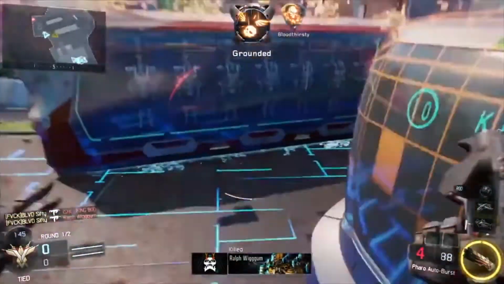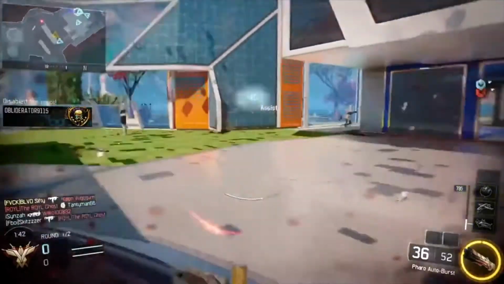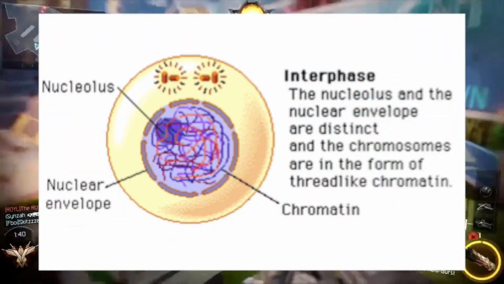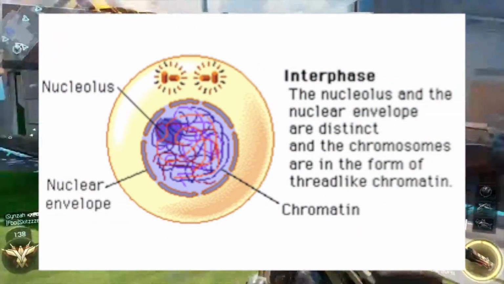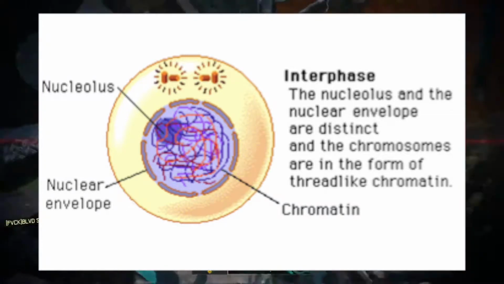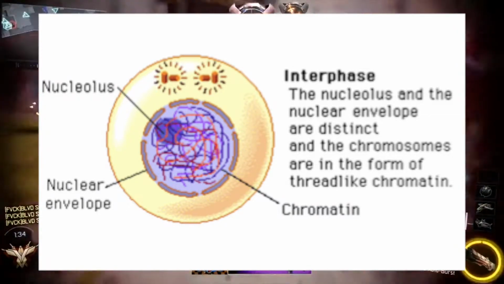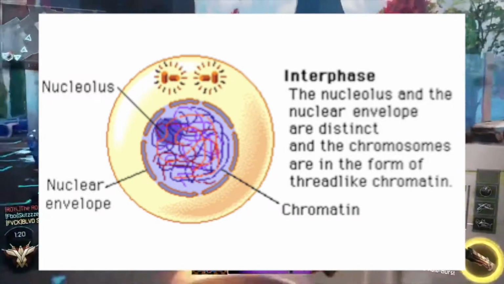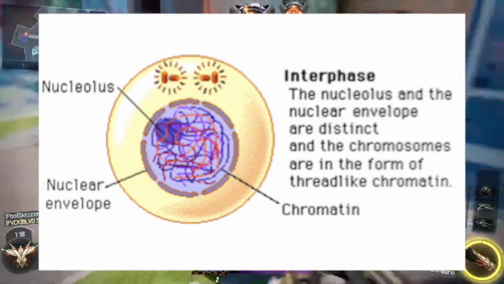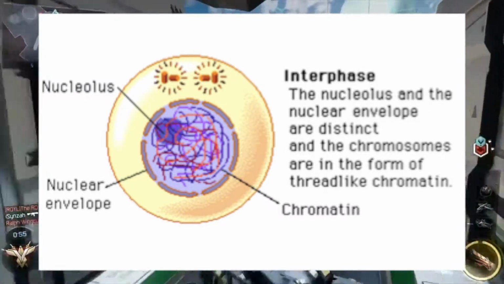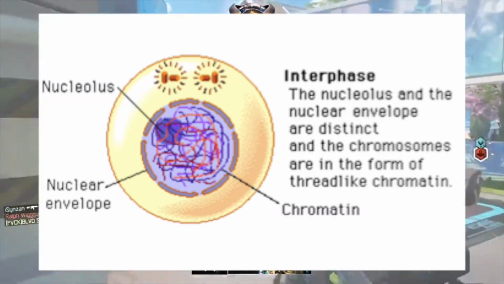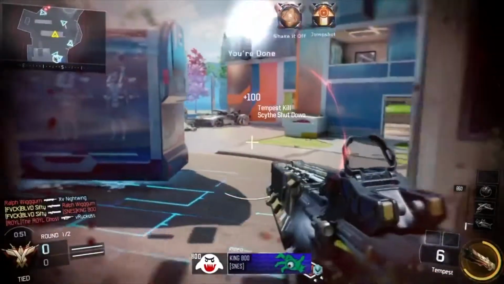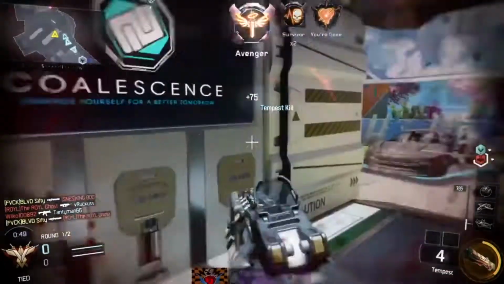Before a cell divides, it needs to undergo preparation for division. This phase is called interphase, which can take a long period of time. Interphase is divided into 3 stages. First stage is the G1, which is the growth phase number 1. Next is the S synthesis phase. Then after that is the G2 growth phase number 2. Make sure that you know interphase takes place before the cell undergoes mitosis and divides.